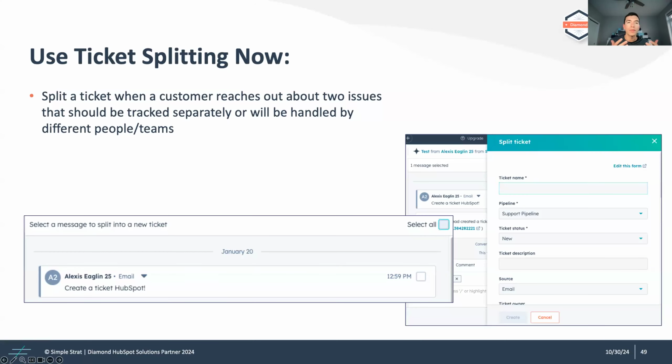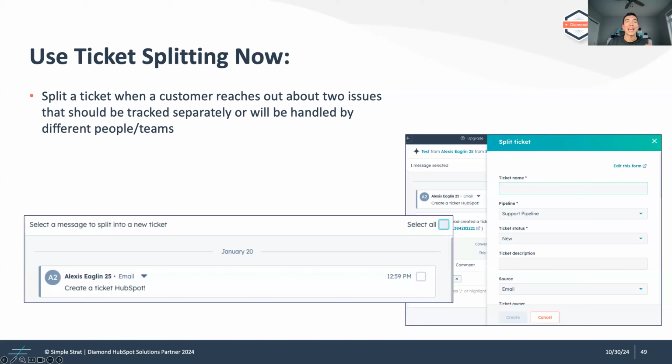The first one's probably pretty obvious, and then kind of what is the thing that people think of first. So customer reaches out to you and maybe they've got two issues that they're talking about in their outreach to you, in their form submission or email that opened the ticket. You can now split that ticket. So maybe it needs to be handled by separate teams, or you want those issues tracked separately. One might be easy to resolve, one might be more difficult, for example. So you can split that up and work them separately.